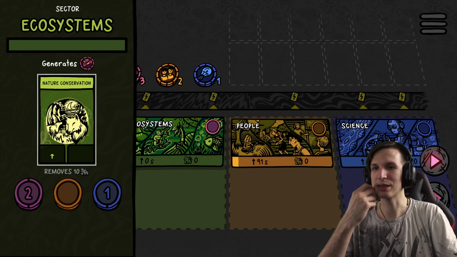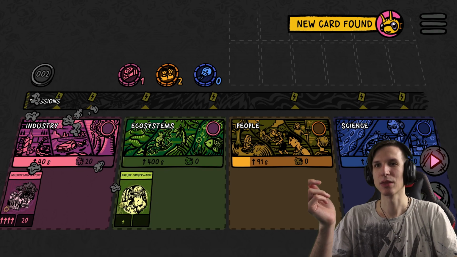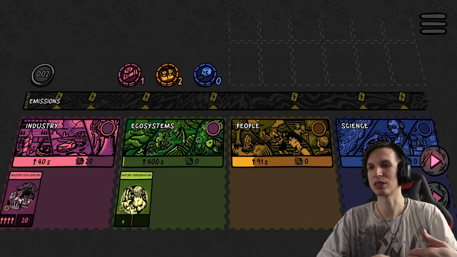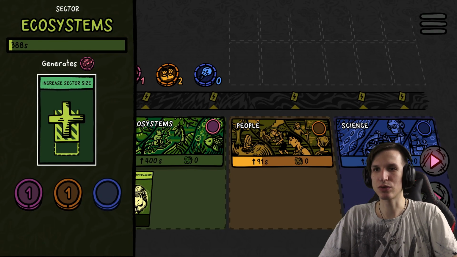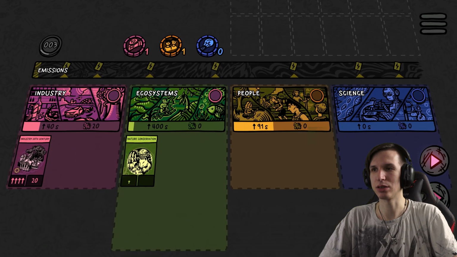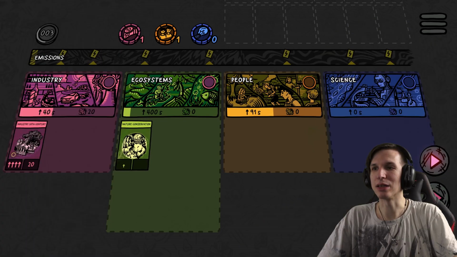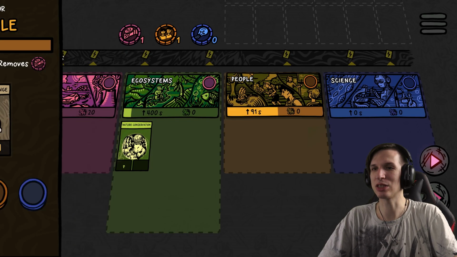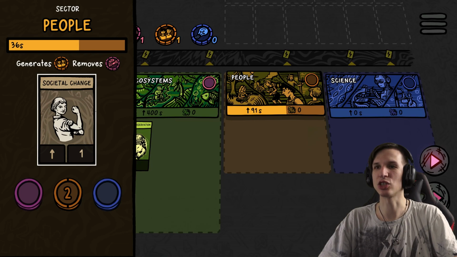Okay, let's take a look at the ecosystem. I need science and okay, hey, let's go for that. Let's reduce our emissions every 400 seconds. That's not really useful. Increase sector size. Interesting. You know what? I can do that. So, let's see. If I go in here, increase sector, okay, that just increases the sector size after I have something. Ooh, societal change, that's a good one.